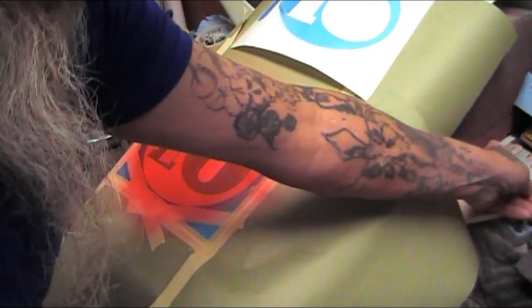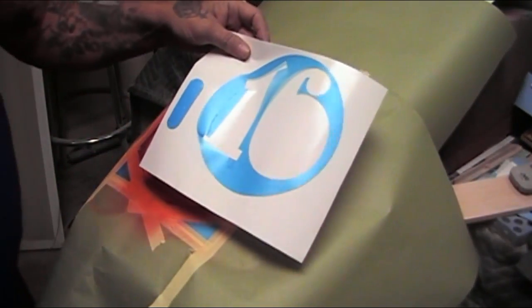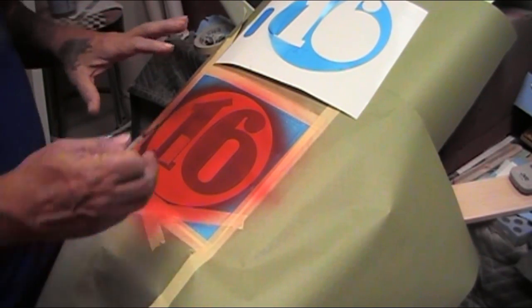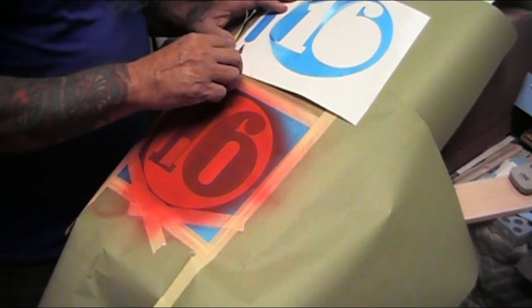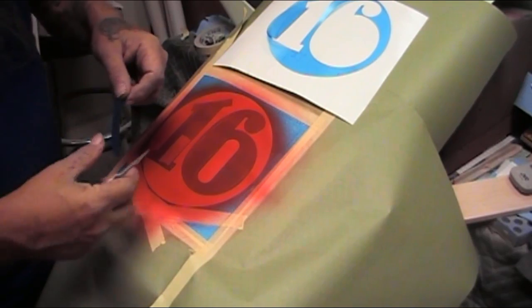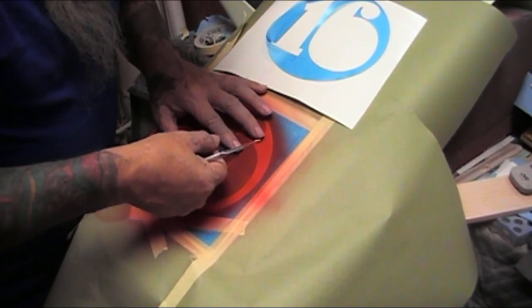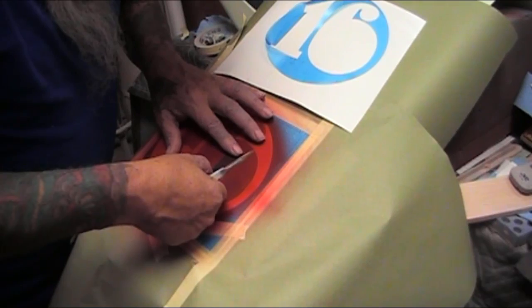Okay, we've waited the allotted amount of time. This is dry. What I did was I took the center out of the stencil. Now I've wasted a lot of material trying to figure out how to do this the best way possible, and tried it several different ways by cutting two stencils, registering it, laying the second one down. But the best way I've come up with is just using one stencil, saving what I removed, then we're going to put it back exactly where it was. And that way we know that it's exact.